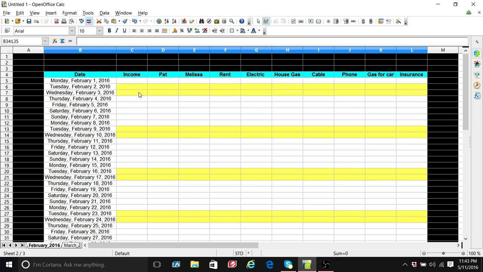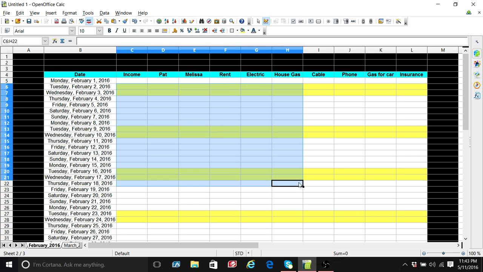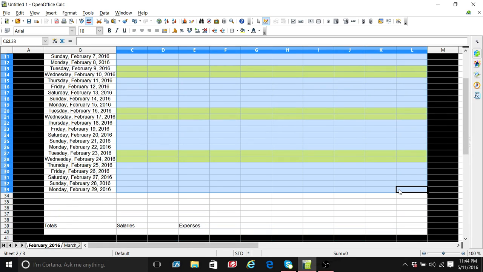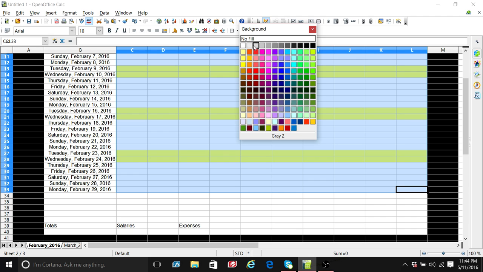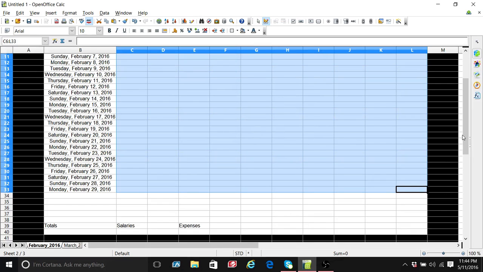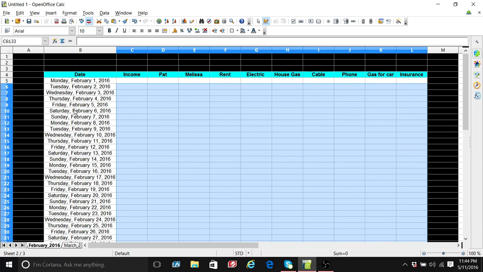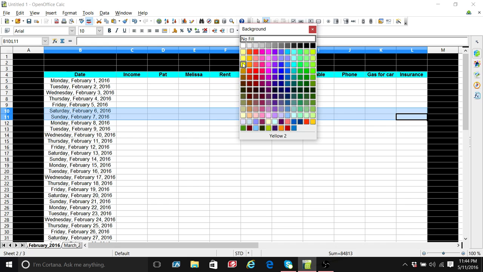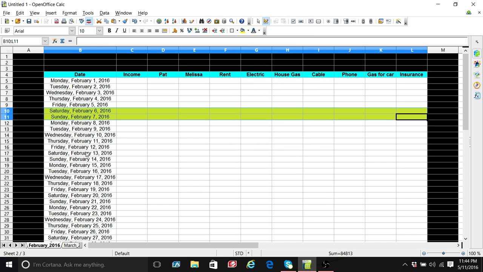And now obviously I take all this, highlight it all. Again, let's do no fill. Got to change Saturdays and Sundays. Yellow. Sunday. I like that yellow better than the other one. I'm going to have to change the other one, but that's no big deal.